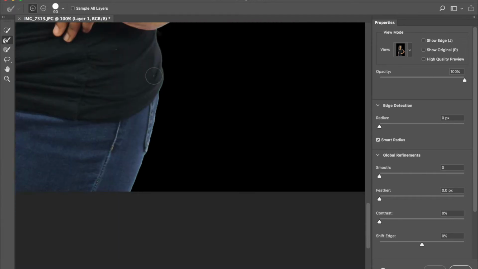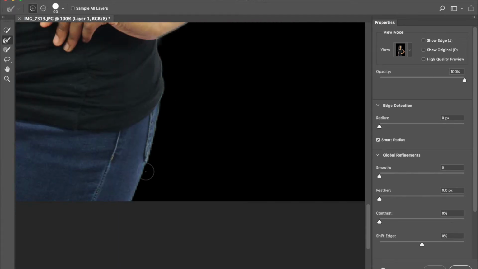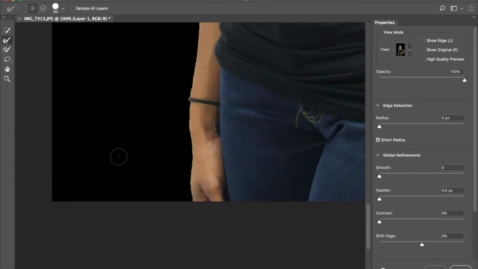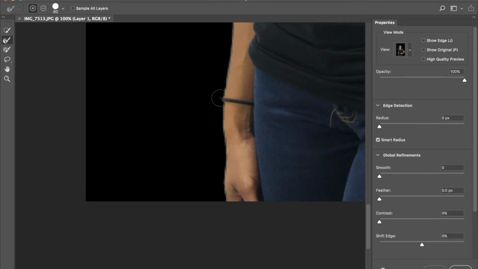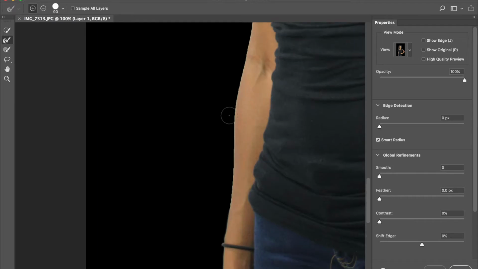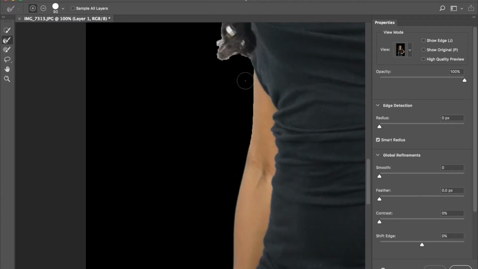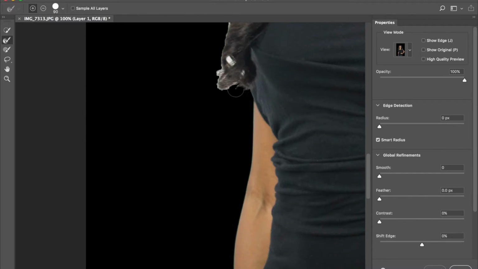Okay, and you can see it just, again, refines your edge. It makes it a little more fine, a little more precise. It adds to and takes away parts that you want added or taken away. And it smooths out some edges too, so you'll see, remember on those parts around her hair, it was a little jagged, and even these edges on her arm are a little jagged. But you can fix that by just going over it with this Refine Edge brush tool, or the Select and Mask brush tool as it's called now. Again, whatever version you're working in, it all works the same way, okay? So don't let the name of the tool confuse you, because they all do the same thing.